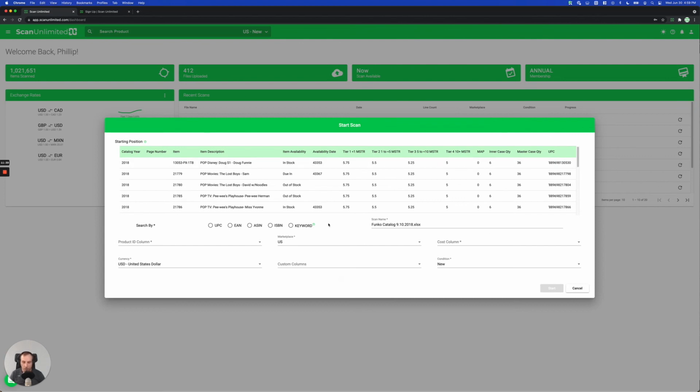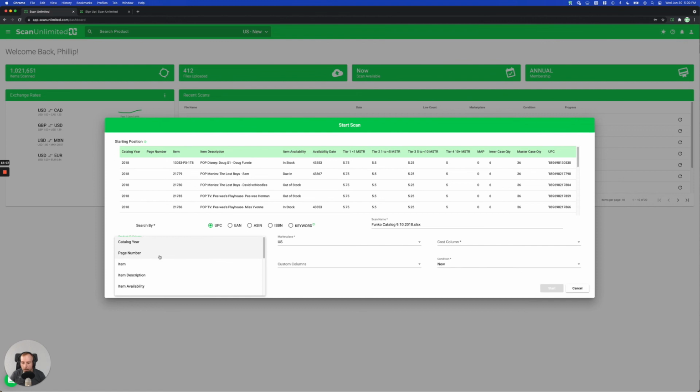As I mentioned, keyword searches are not efficient, both in time and in accuracy. Since we do have UPCs in this column right here at the end, I'm going to select the radio button called UPC for the search by. And since we're talking about product ID, let's also map out the product ID column.